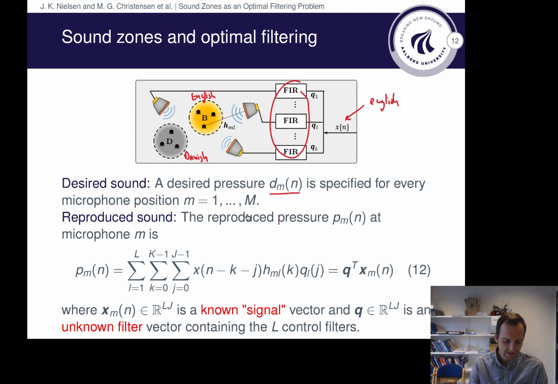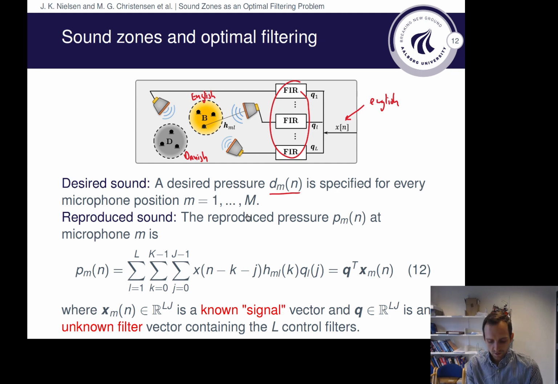Once we have designed that, we look at the other case. So now we look at this zone here as being the bright zone, and in this zone we would like to hear the Danish speech, and then this one here will be the dark zone, and here we want to hear nothing. We set the input signal here to be the Danish speech. Then we design again the control filters for this case, and then we get over here the Danish speech and here silence. And once we have these two solutions, we simply add them together, and then we get a zone here with Danish speech and a zone here with English speech.